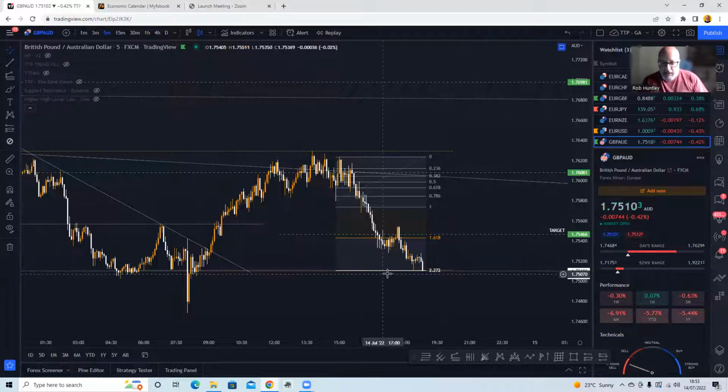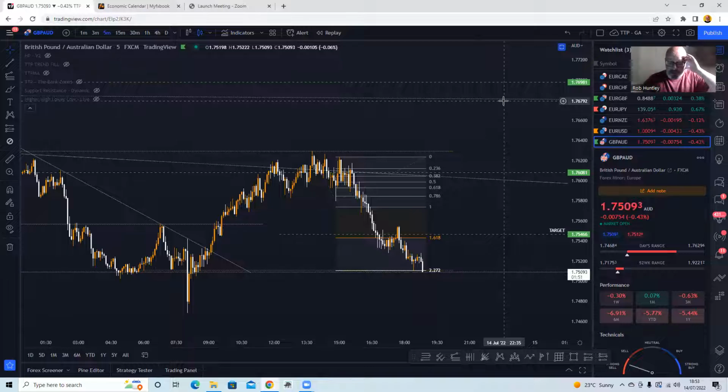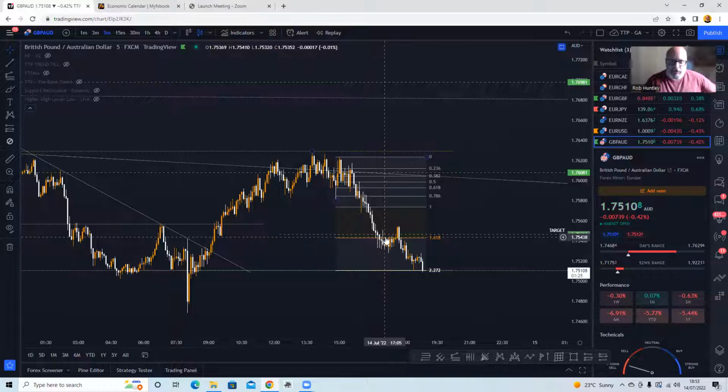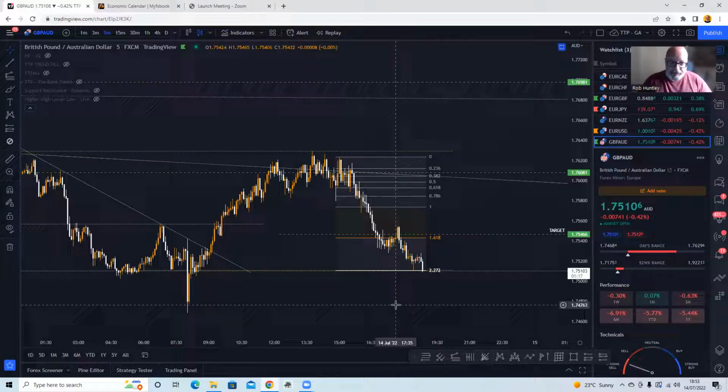But in addition to that, you can see on here the levels. So if you want to pause the video and make a note of that, I'll move the cursor out of the way. It's just the standard normal fib levels, the 0.236, the 0.382, 0.5, 0.618, 0.786, obviously the 0 and the 1, and then the extension of 1.618 and 2.272. And I was just curious to see that as price has obviously broken my target, I'm not trading anymore today, although I have been tempted, it came down and hit that level pretty much bang on.